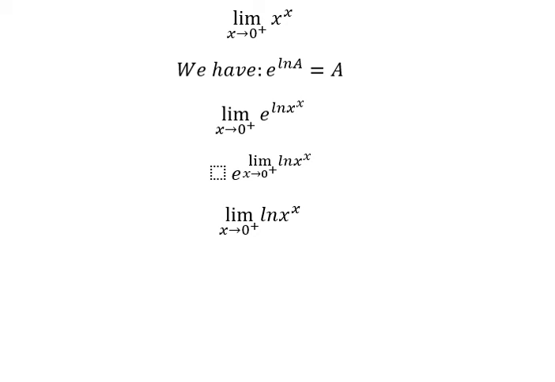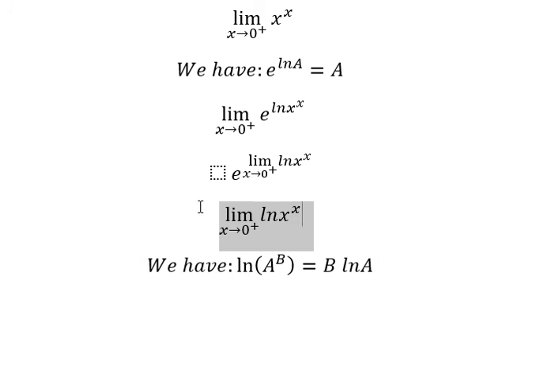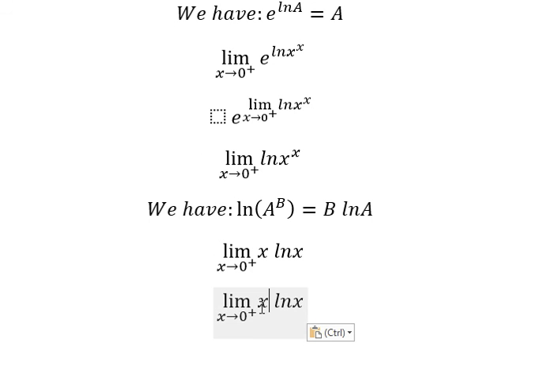Next, we have the second formula in here. That's about ln of a to the power of b equals b ln a. So in this situation, I can put s outside of the natural log in here. So we have s ln s. For this one, about s, I can write like this.